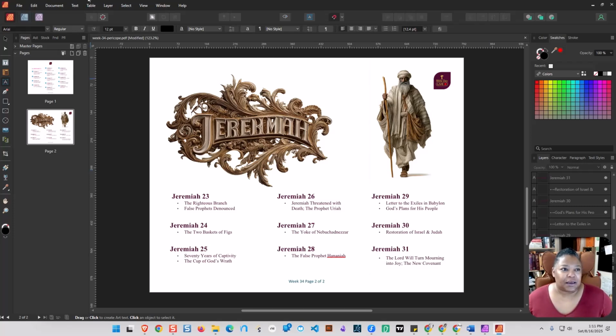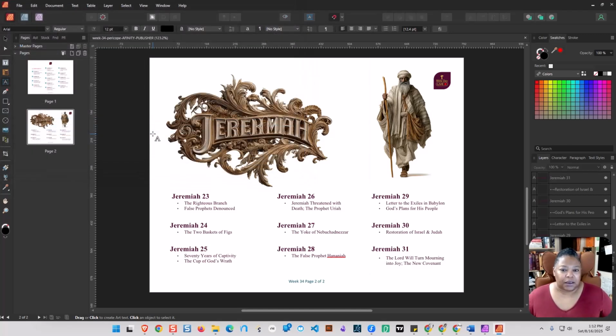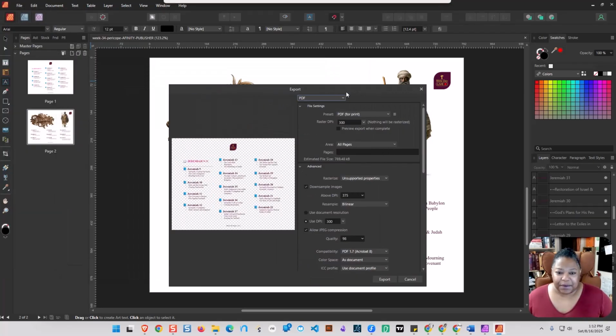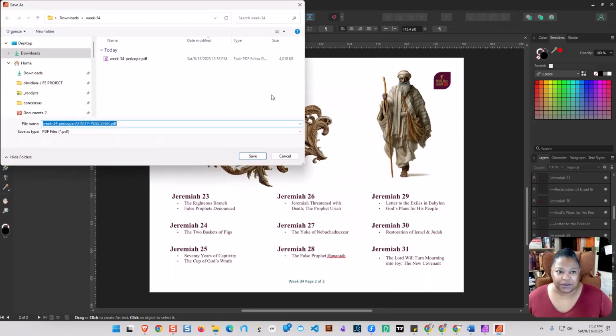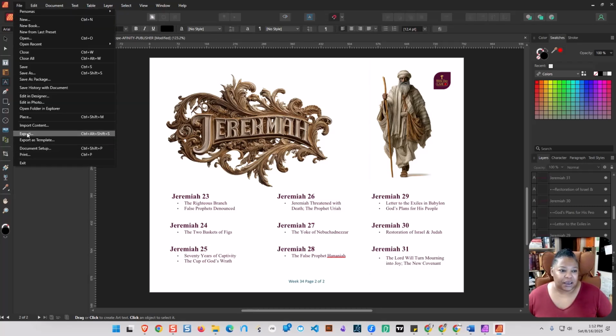Okay, perfect. So I'm just going to save as week 34. So I'm going to name this Affinity Publisher. And now I want to export as a PDF. Export PDF. There we go. Oh, and I also need to export the pictures.